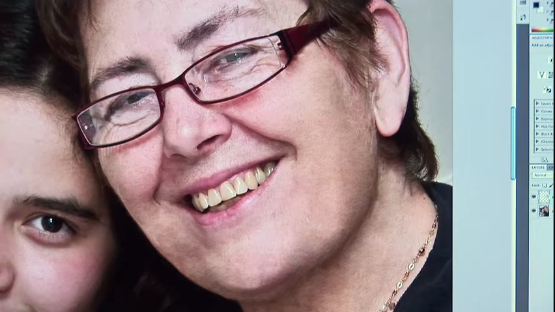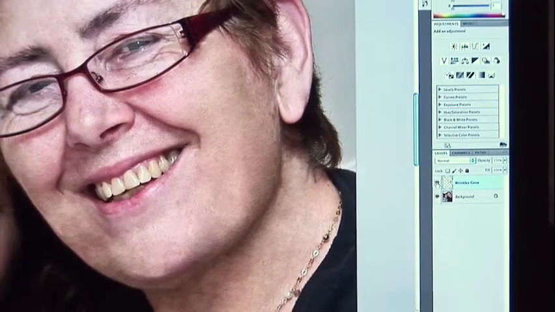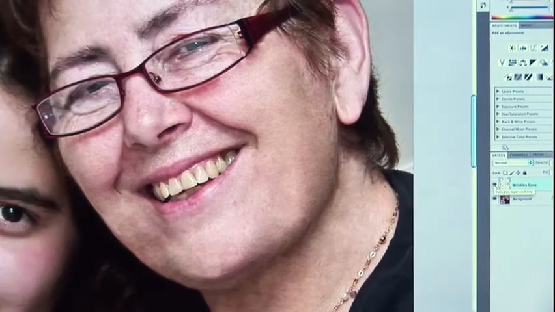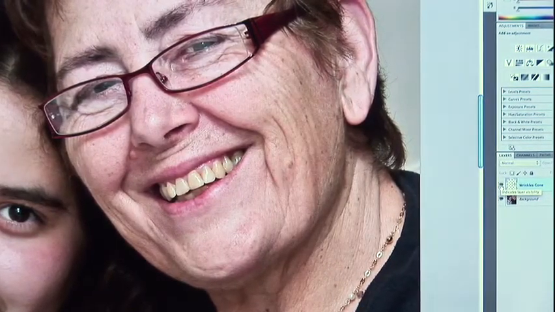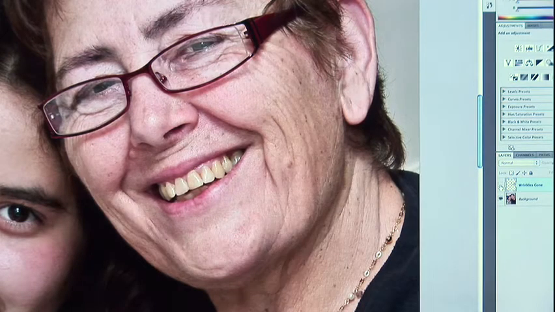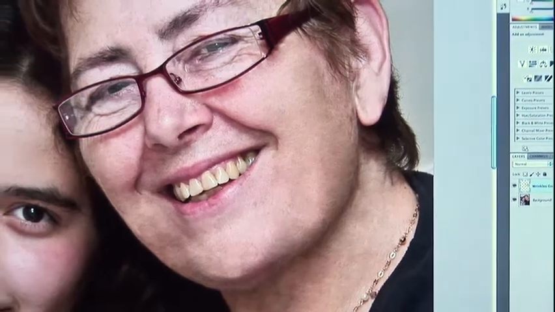Now if you want to see the before and after, I'm going to come back to the wrinkles gone layer. I'm going to click on this little eyeball icon which represents the visibility of the layer. If I click on that little eyeball, I'm going to see before, and click on it again to see after. So I haven't really finished the job, I haven't really done it around the eyes, but you can see the difference there. Now, Grandma's sort of happy, but she's saying, I'm not looking natural.